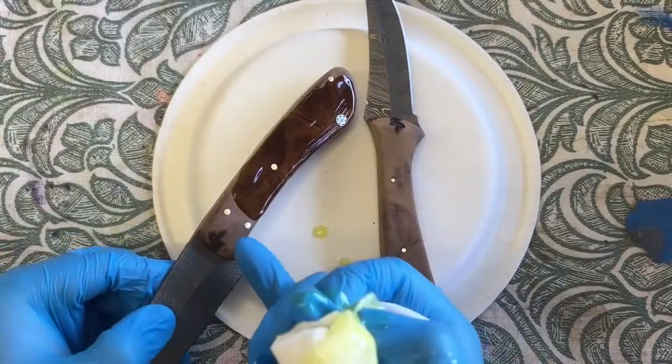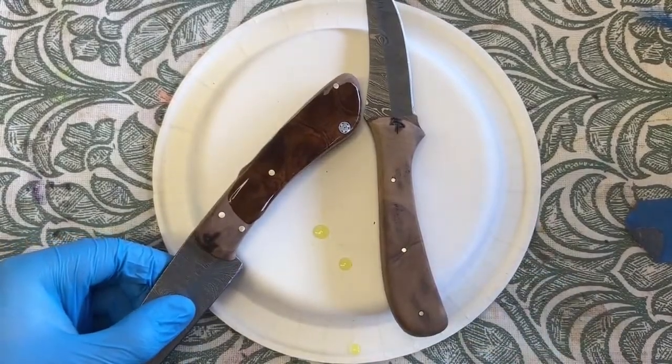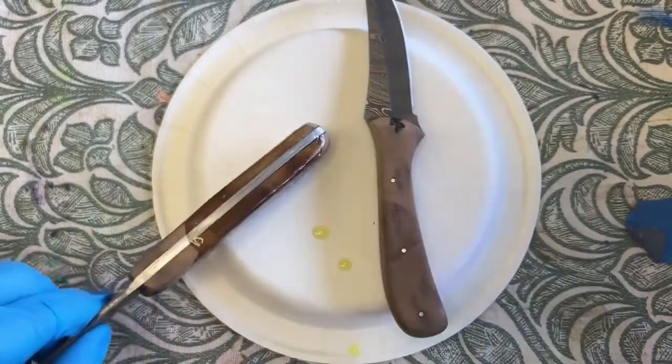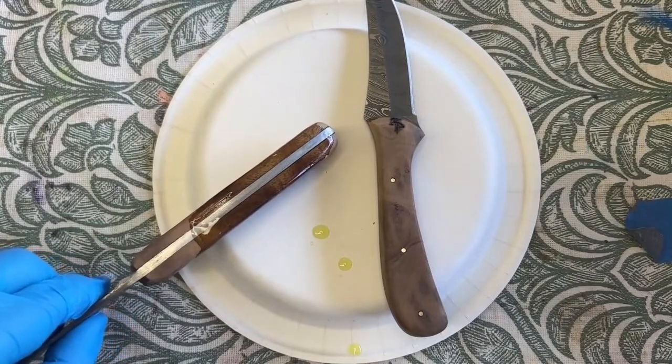Look at that difference. With oil and no oil, it is just phenomenal how beautiful this grain is. I love the look of oil on wood. It is so beautiful.